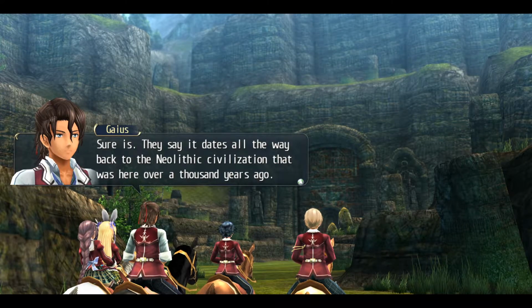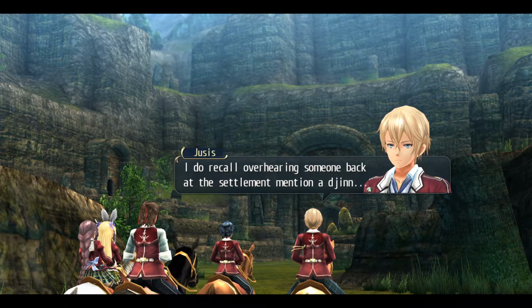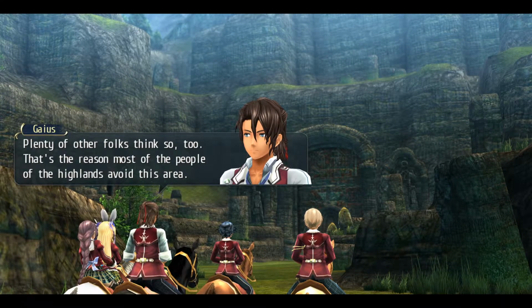Sure is. They say it dates all the way back to the Neolithic civilization that was here about 1,000 years ago. Those are the same legends that say the Guardians sealed away an evil djinn here. I do recall overhearing someone back at the settlement mentioning a djinn. That sounds a bit unsettling. Plenty of other folks think so too, and that's the reason most of the people of the Highlands avoid this area.